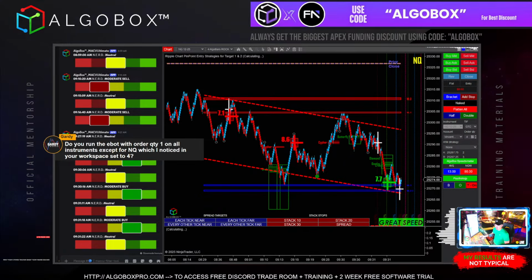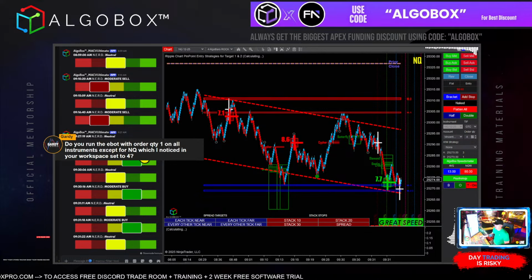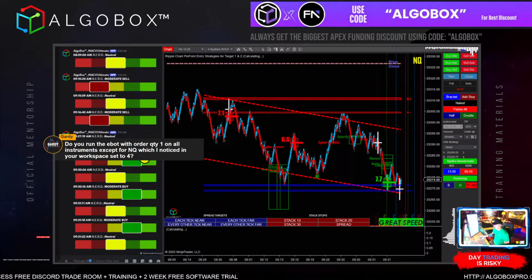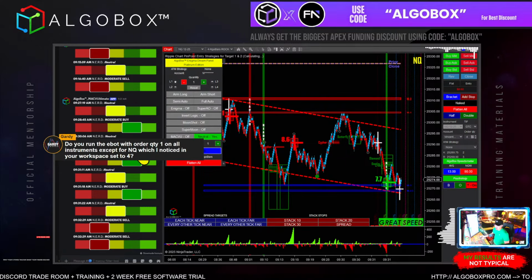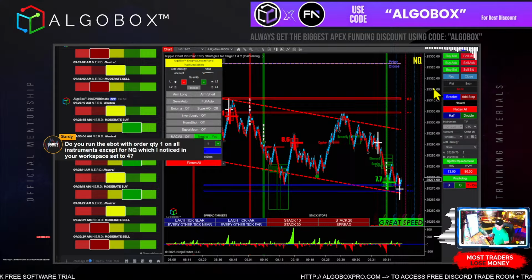If you're running your size, everything size-wise really depends on you, your risk tolerance, your account size, whatever trading platform or prop firm you're in. There are different rules, depending on if you have end of day drawdown or intraday trailing drawdown, all of that kind of whatnot. However, it depends. For me, it depends. That is a flexible thing.